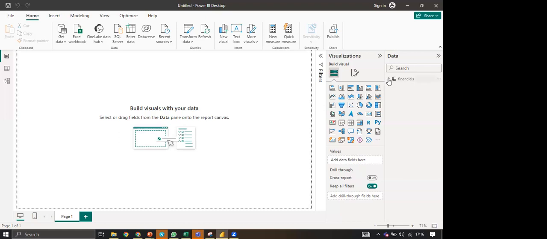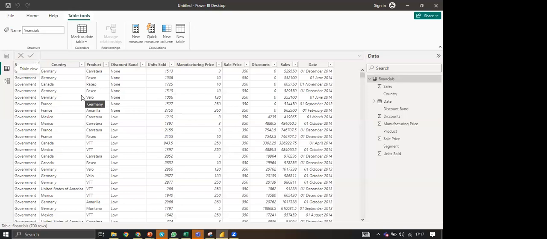I'll be working with this data set, the financials data set. It is the sample data set in Power BI. I've tweaked it in such a way that it will work for this. So I'll come to the table. When we're talking about DAX, I have said that DAX, Data Analysis Expressions, is a calculation tool in Power BI. There are three results you can get from DAX. You have the calculated table, you have the calculated column, and you have the measures.